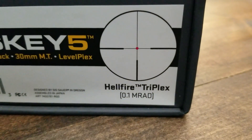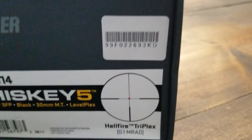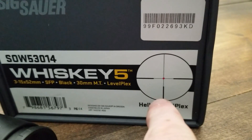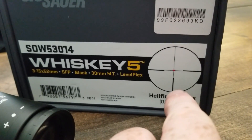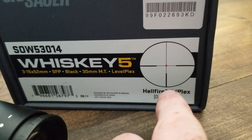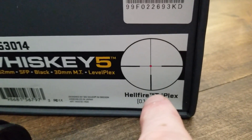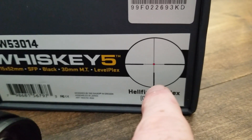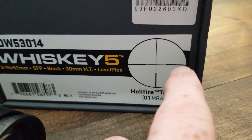This is a really heavy optic. The Hellfire Triplex reticle — it doesn't look like what you see in the marketing images at all. The vertical and horizontal bars are probably three to four times thicker than what it looks like on the Sig website. Anything that's not a direct shot through the scope looks like the promo images, but the reticle inside is the same basic German Number 4 design — it's just very deceiving how thick those bars actually are.